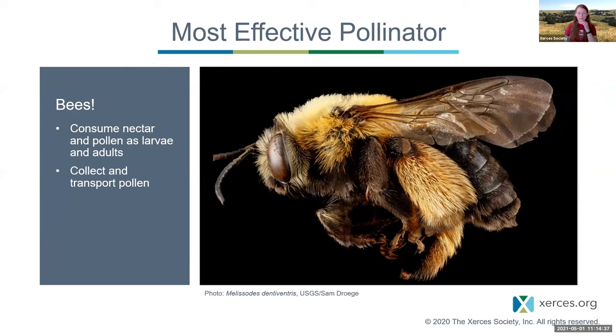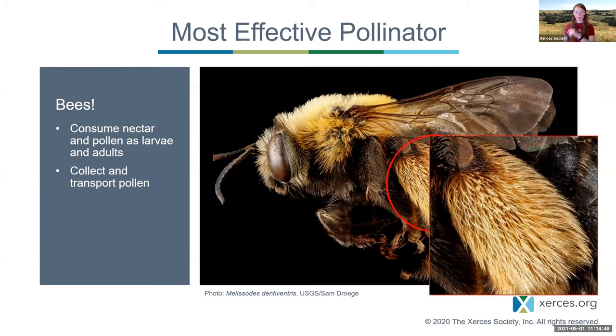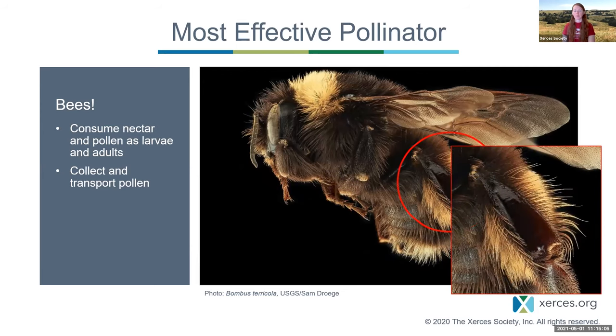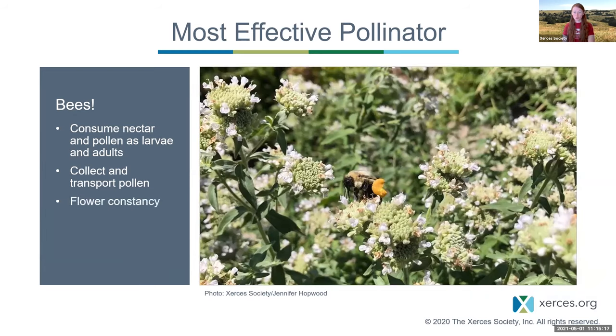And as such, they've adapted these really interesting structures that allow them to collect and transport mass amounts of pollen. So if you look at this bee's hind leg here, she's got a whole bunch of really dense hairs that sort of act as a brush that we call scopae. And the bee is able to pack her hind leg full of pollen and transport a large amount of food back to her nest. And some other bees, like bumblebees, instead of having that dense brush, they have what's called a corbicula or a pollen basket, where it's more of a hollowed out groove on her hind leg that she can pack full of pollen and fly back. So this photo here is a bumblebee that's got a huge amount of pollen caked onto her back leg.